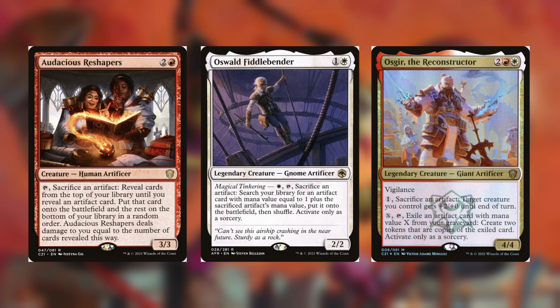Oswald Fiddlebender is 1 and a white for a legendary creature Gnome Artificer. It's a 2/2 with an ability called Magical Tinkering. You can pay a white, tap it, and sacrifice an artifact to search your library for an artifact card with mana value equal to 1 plus the sacrificed artifact's mana value. Put it onto the battlefield, then shuffle, activate only as a sorcery. We do have a couple of artifacts in our deck that do have a mana value of 4 that we really want to be able to get into play, and Oswald Fiddlebender does a great job of that, just because we do have a lot of 1, 2, and 3 drops, 2 and 3 drops specifically in this deck that we want to be able to cheat in with our commander, but she can't hit anything higher than that.